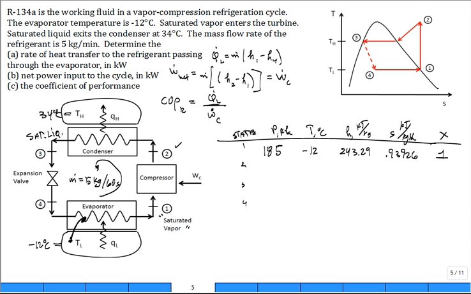When it goes to superheated, you have to find it in the table. At what pressure are you going to be at? You're going to be at the saturation pressure corresponding to 34 degrees C. You're not at 34 degrees C. State 3 is at 34. But state 2 is higher than 34 degrees C. The pressure corresponds to the saturation pressure at 34, which is 862 kPa, and then back down to 185.